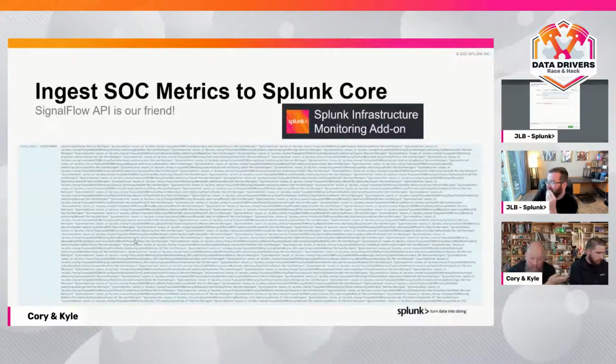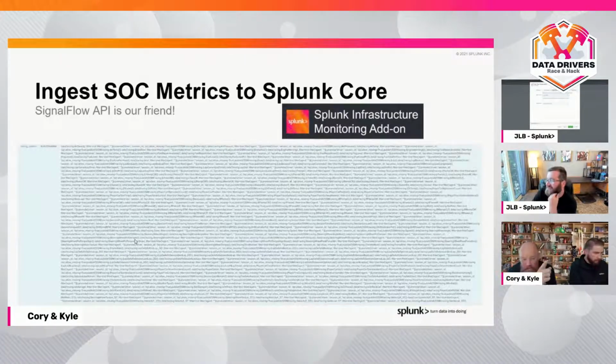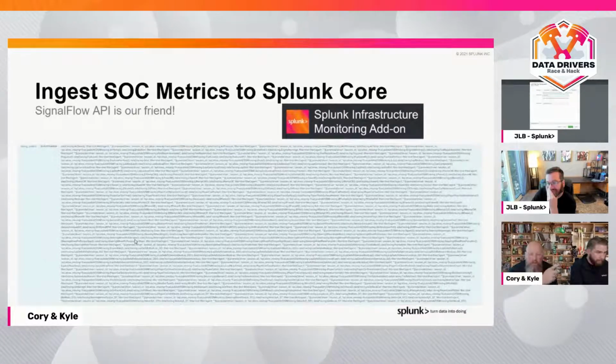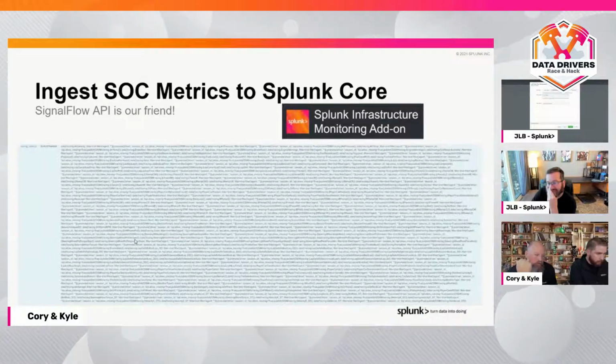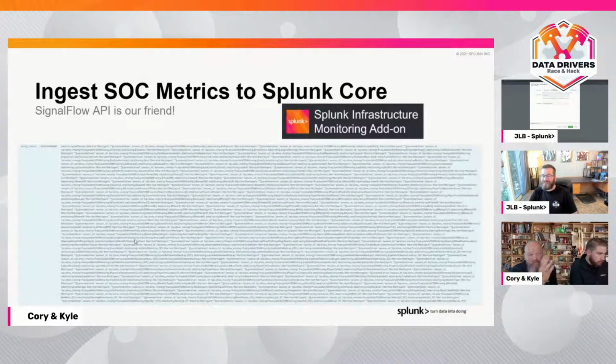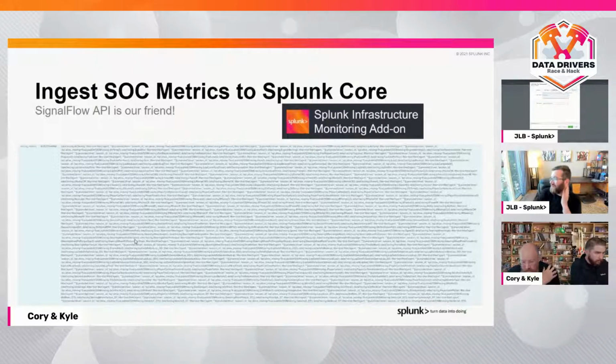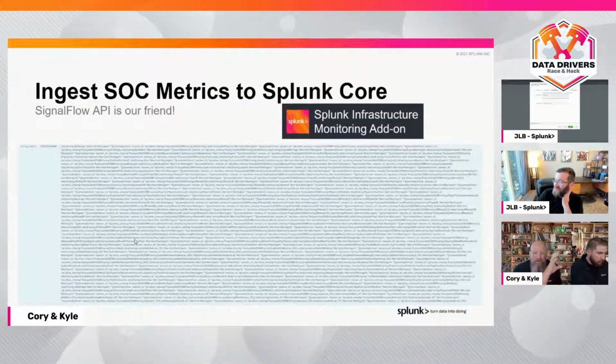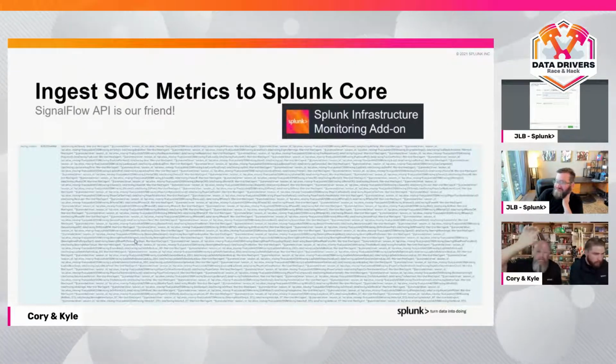So in the script that Kyle so kindly created, which is, by the way, available in GitHub, we'll put the link in the chat. If you want to get data from your Splunk Observability Cloud environment over to your Splunk Enterprise or Splunk Cloud environment metric store for ITSI, you can copy and paste this text file right into the Splunk Infrastructure Monitoring add-on setup, and it will begin flowing data. So that's the story. For our lab, for our friends hacking with us, we basically picked up all the metrics from SOC and dropped them into Splunk.